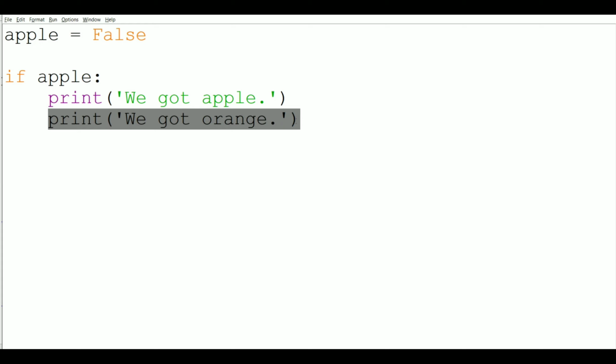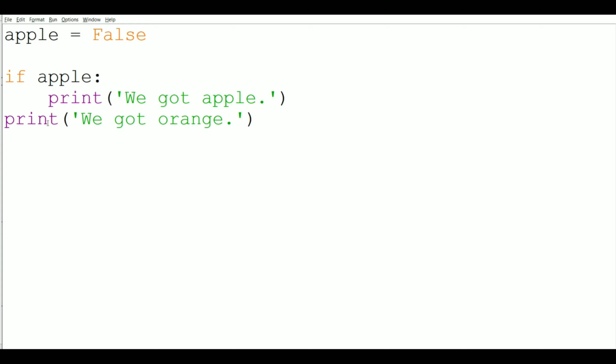Why? The if block follows certain indentation. I have used a tab over here to indent this if block. If we unindent this line of code, it will be outside this if block. We can use a certain number of tabs or a certain number of spaces to indent our block.